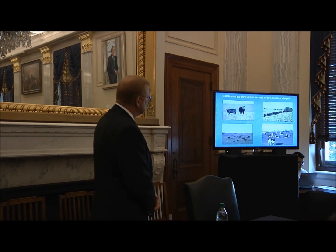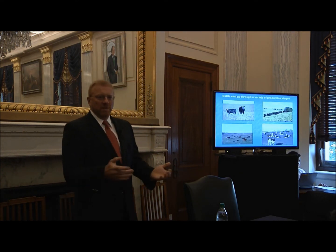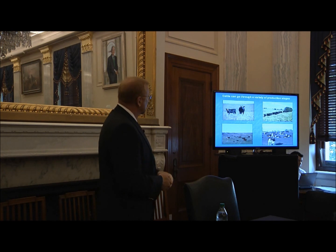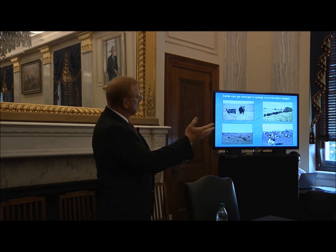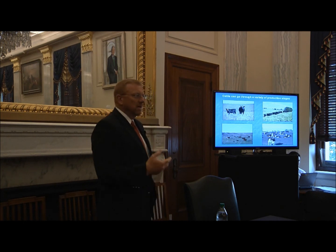So next slide, please. Well, cattle go through a variety of production stages, and I imagine we have people in here who grew up on a cattle ranch, and people to whom this is kind of new, so we'll start out by getting all on the same page. Up in the upper left, that's a pretty shiny big heifer with her mom on some Flint Hills grass. And they go from there to maybe the upper right, which is a group of steers I owned back in Iowa on our pasture that are in a grass phase.